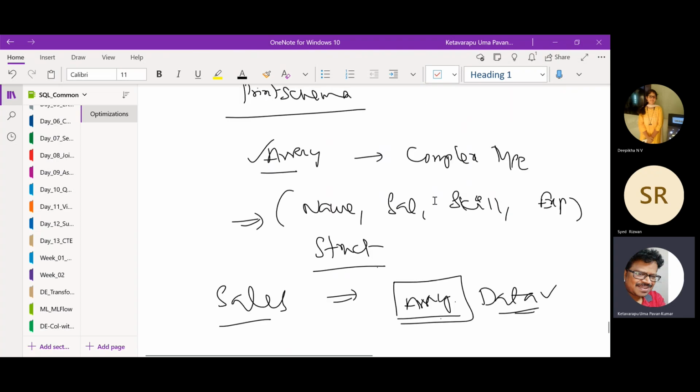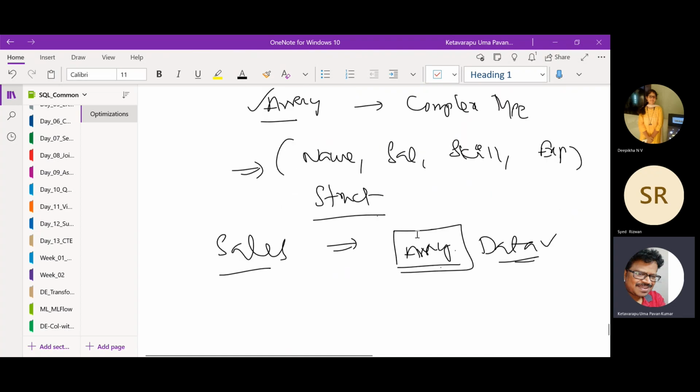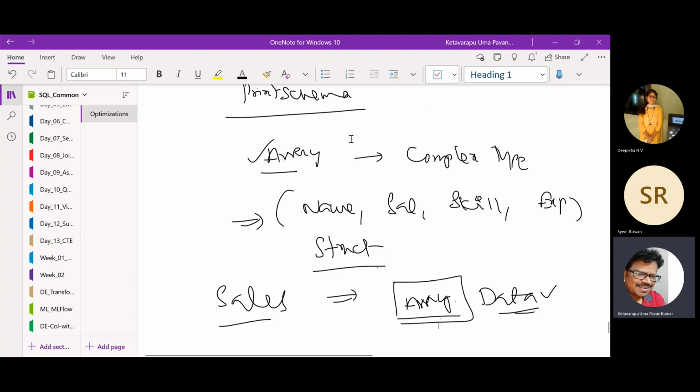Whereas if I'm talking about the struct type, it is your wish. Maybe you can use the int type, string type, or float type, all these kinds of things. If your data has heterogeneous data items, then you can go with the struct type. Whereas if your data is only holding numbers or only a single kind of data, then you prefer the arrays.